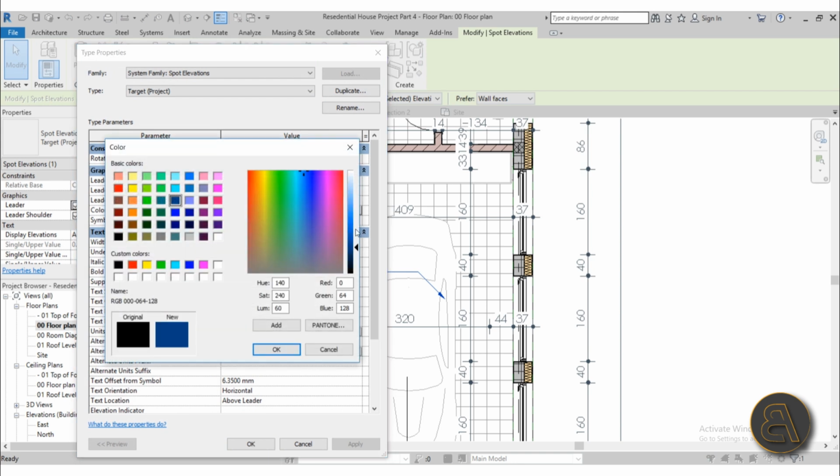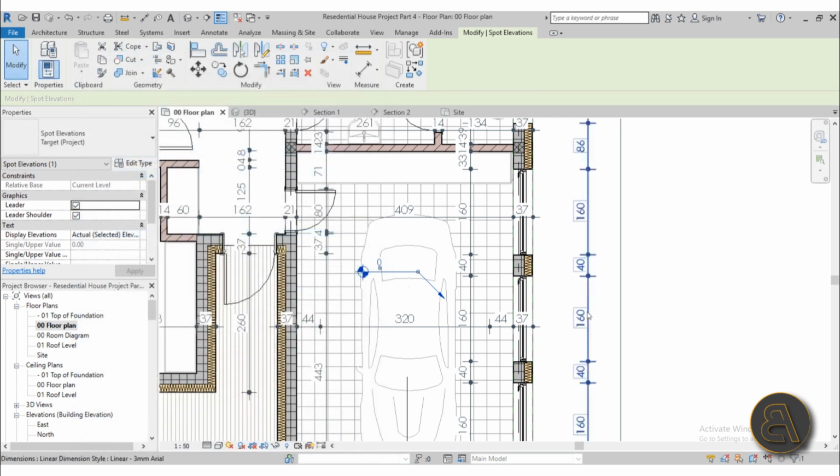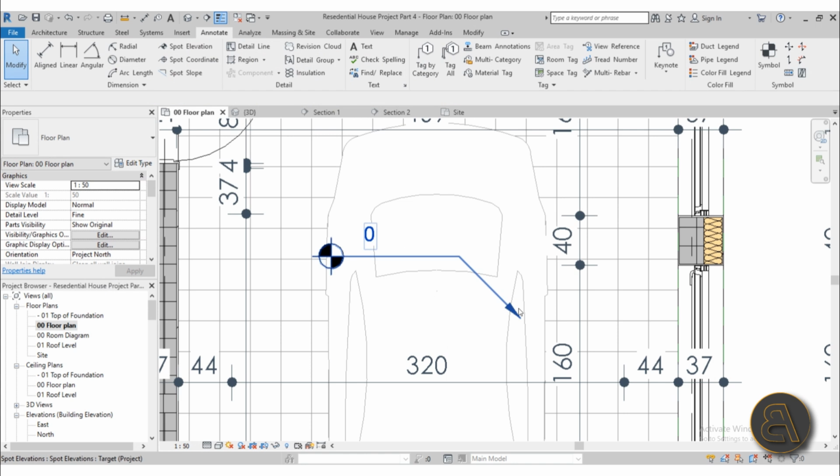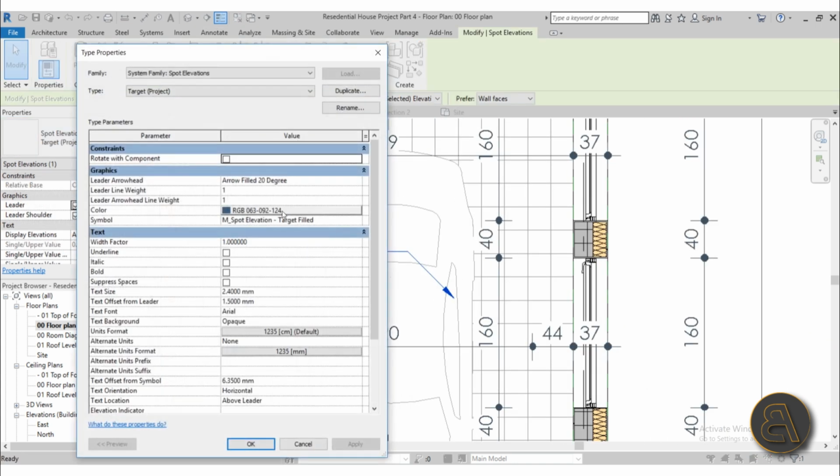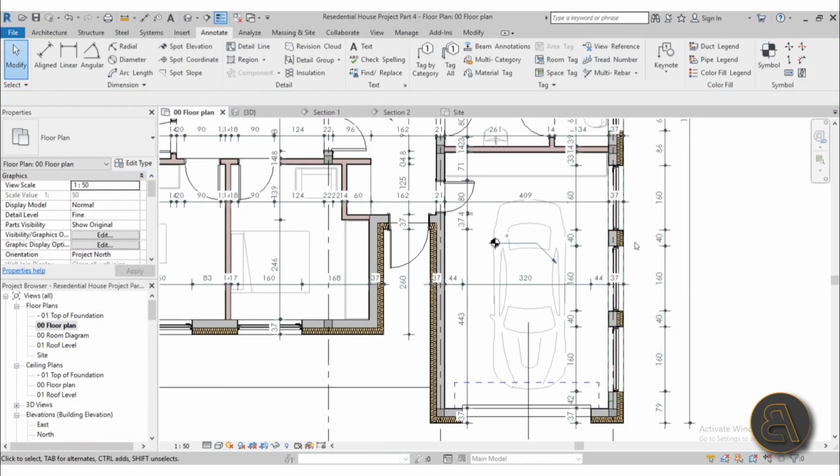Also, you can select this thing, go into edit and play around. Maybe we can do that same color. If I can pinpoint the color, like that. Hit apply, okay. There we go. So now this is, as you can see, blue the same way. Also, maybe edit the font so it's the same font as the dimensions. So let's go to Century Gothic. There we go. Hit apply, okay. Yeah, looks a bit better.